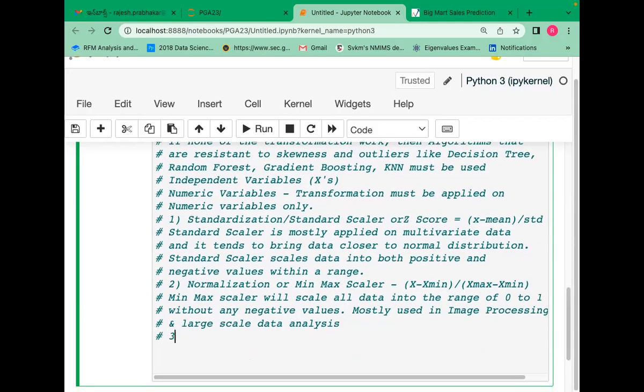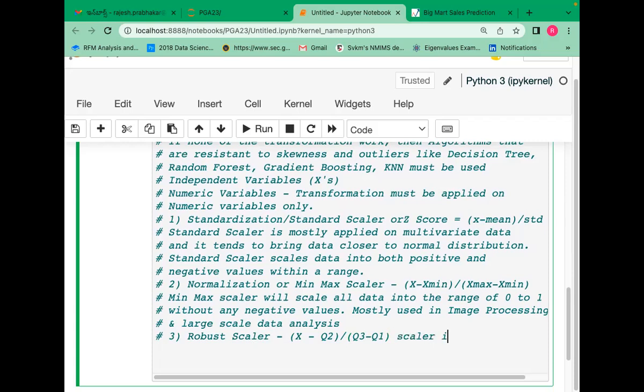The third type of scalar is robust scalar. The formula is x minus q2 divided by q3 minus q1, that is, x minus the second quartile divided by q3 minus q1.